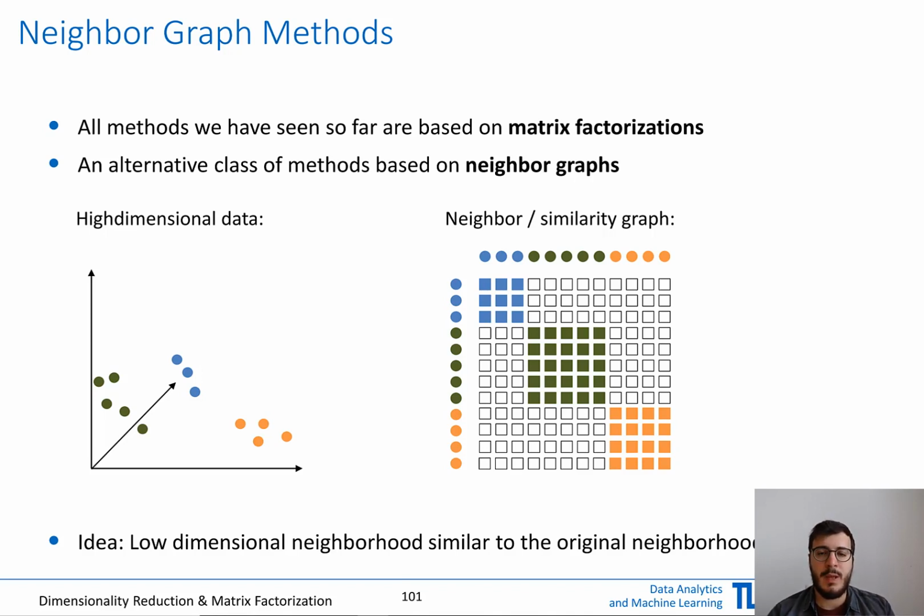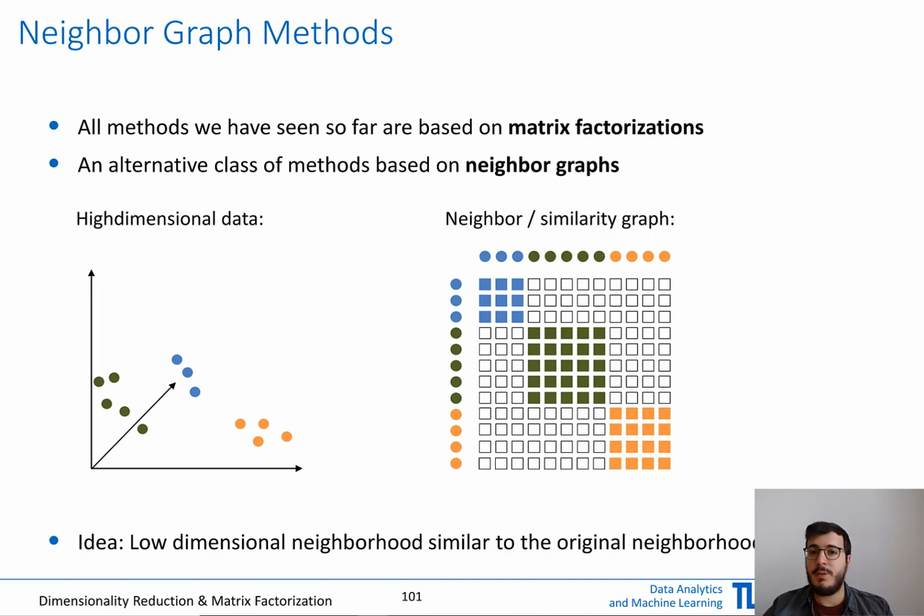The idea is simple. We're going to look at each data point, and we're going to compute the distances to all of the other data points. So let's say we look at this data point, and we compute the distances to this one, to this one, to this one, to this one, to all of the other ones. We'll repeat this process for all of the data points, and we're going to get a matrix of pairwise distances. So if we have n data points, we're going to get an n by n matrix, where each of the entries in this matrix tells us the distance from one data point to the other one.